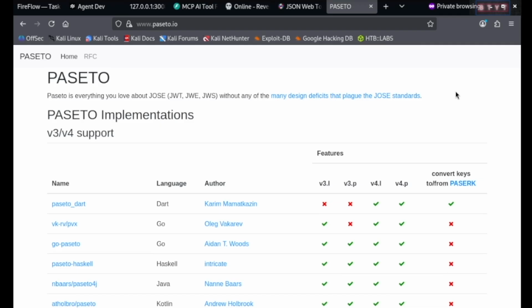Second, you can also take a look at an interesting alternative called PASETO. While JWT remains the industry heavyweight, PASETO, which stands for Platform Agnostic Security Tokens, is gaining a lot of traction for new projects. Unlike JWT, which lets developers choose dangerous algorithms like none, PASETO eliminates user choice entirely. It uses strict predefined secure protocols. With PASETO, you literally cannot make the none algorithm mistake because it's designed to be secure by default.